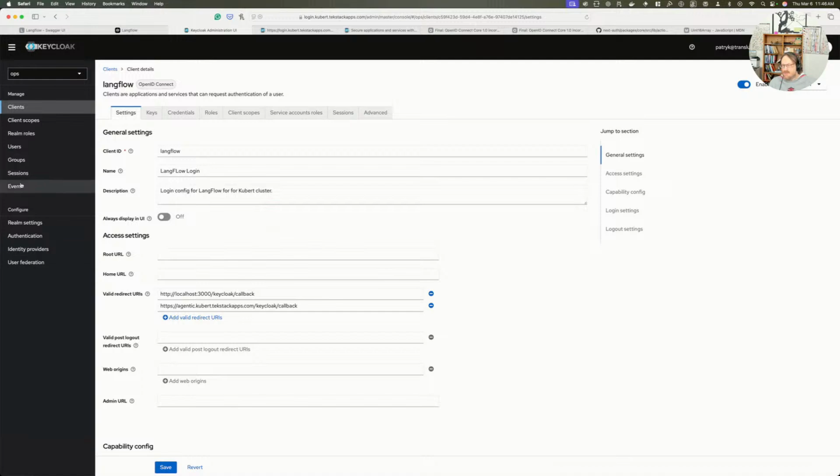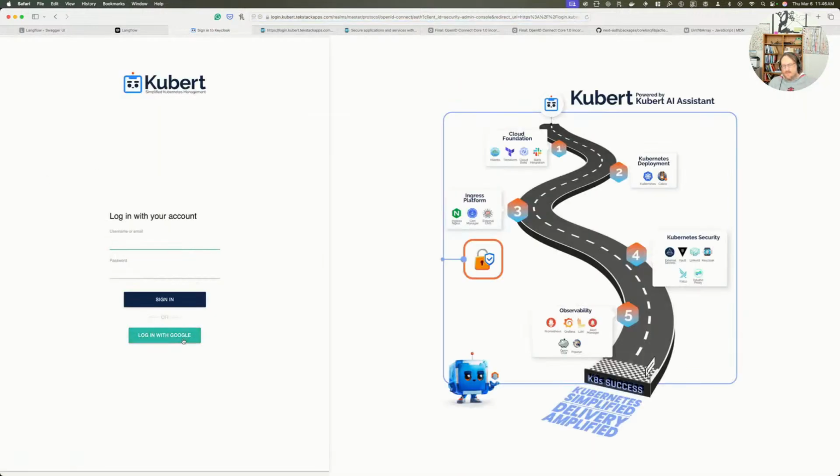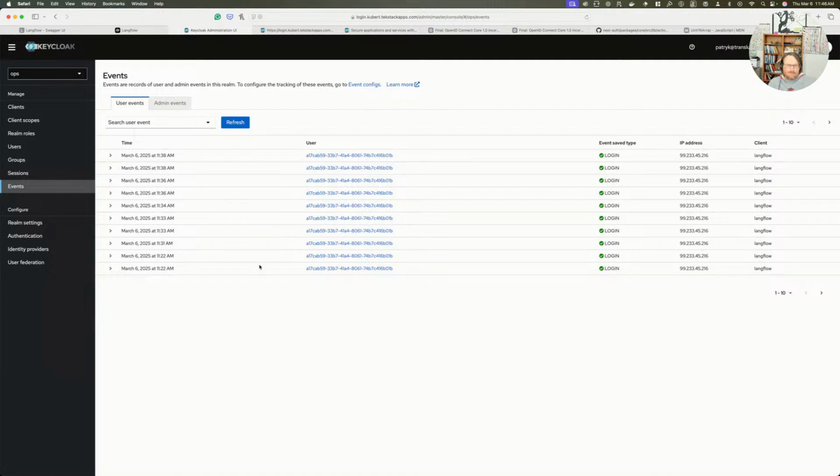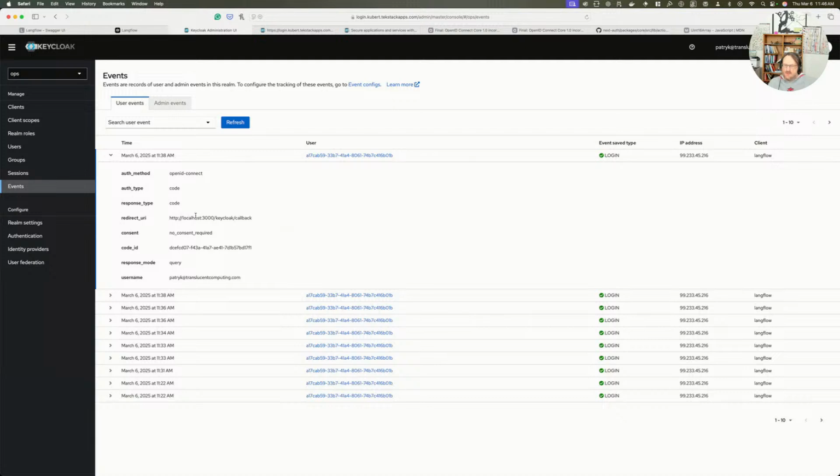Let's look at some of the events here. See if there's any authentication issues for this specific client. And so we just logged in and we can see the redirect URI. It was me, yeah. So there's no errors here. So it is logging in.